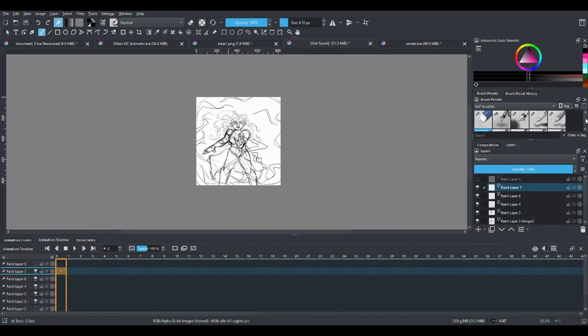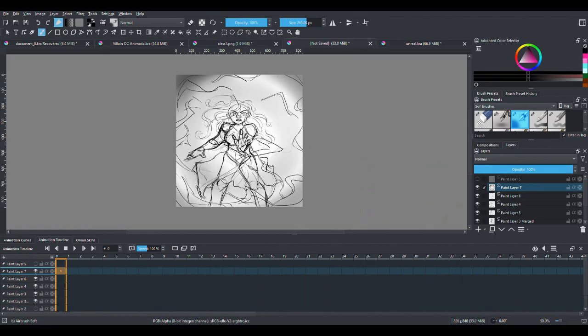And I'm going to go ahead and have this shading here to emphasize the curve. We're not going to actually do anything with this at the moment, the shading, but it will be a good guide for later.